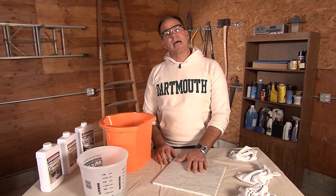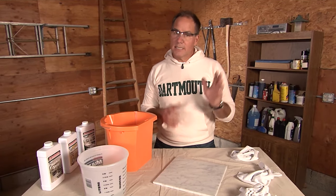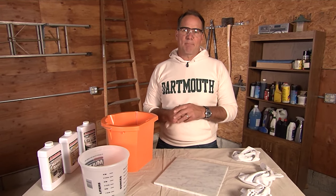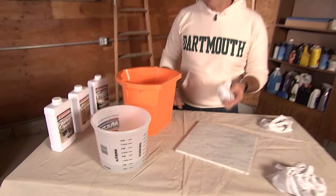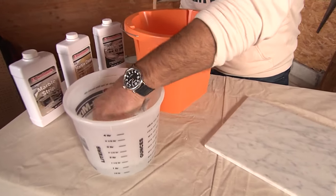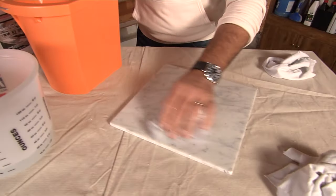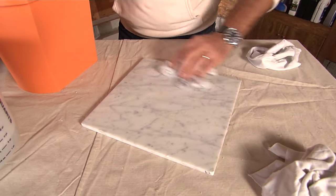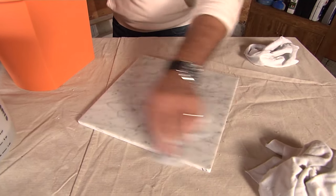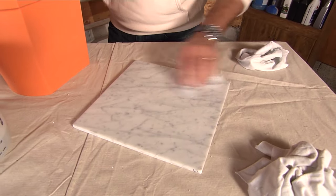In order to bring it back to life, you need to use marble strippers, cleaners, and restorers — it's typically a three-step process. I've taken some marble stripper, mixed it with water according to the manufacturer, and I'm going to take a rag and work that into the stone. This is just a little stone sample we have here. The whole idea is I want that stripper to remove any wax, grease, or dirt that's in there, and you want to let that sit for a little bit.